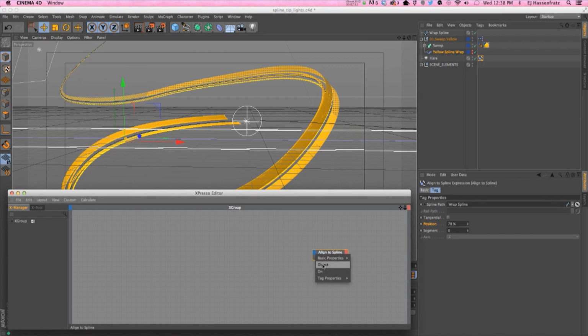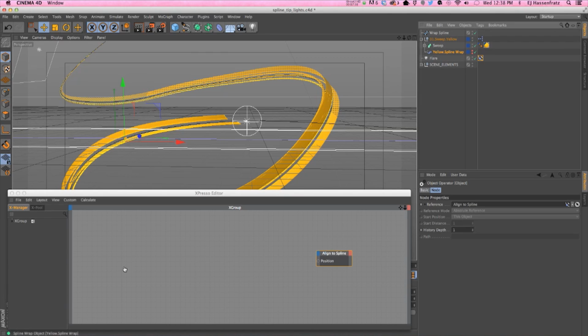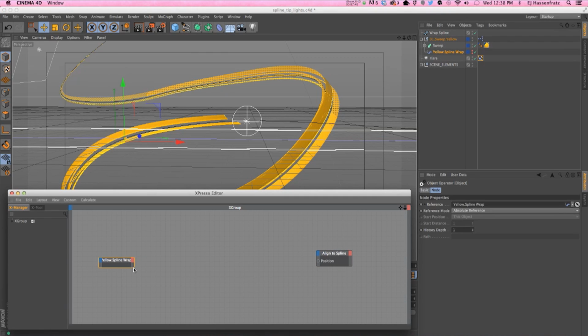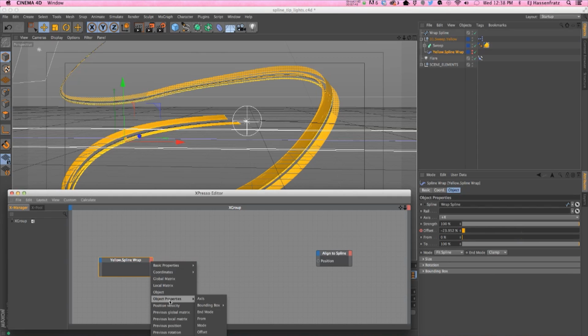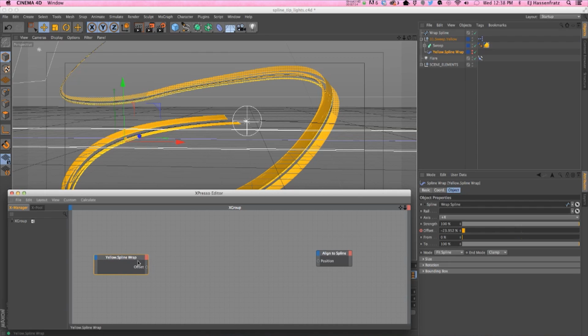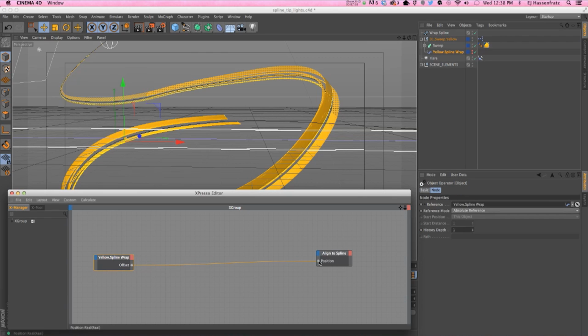So we'll choose the position value here, and then we'll drag in our spline wrap over here, and we need the keyframed offset. You can see how we have the offset keyframed, and we need to somehow take the object properties offset value and have it drive that position.